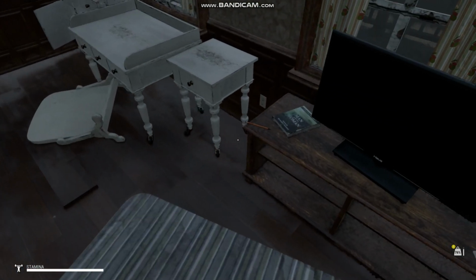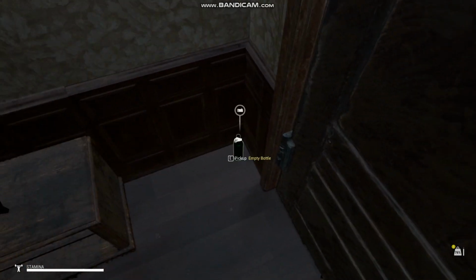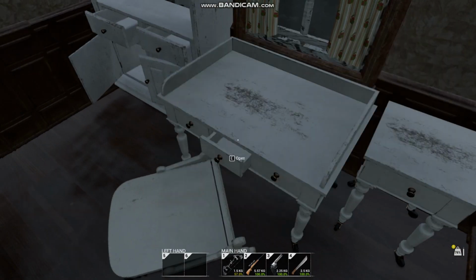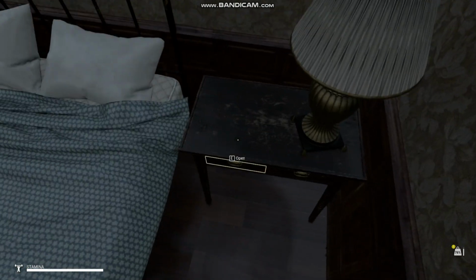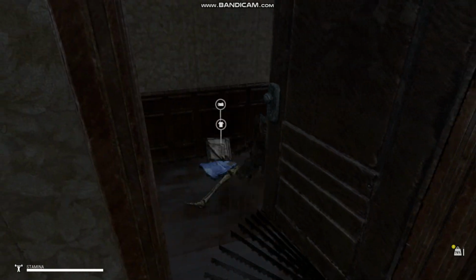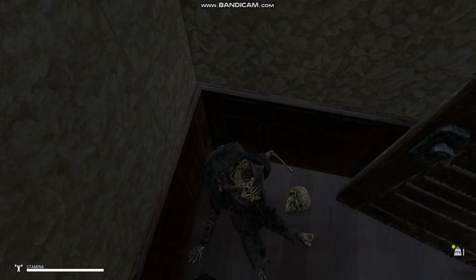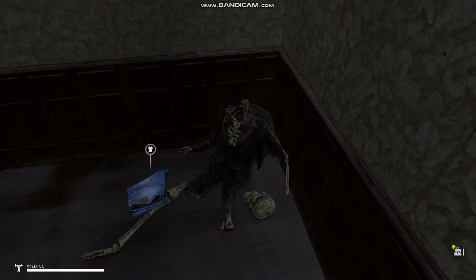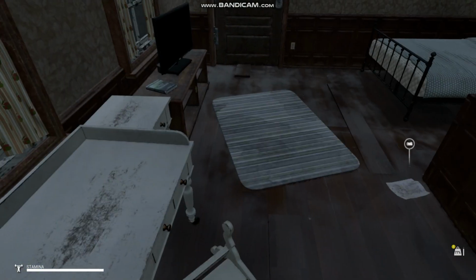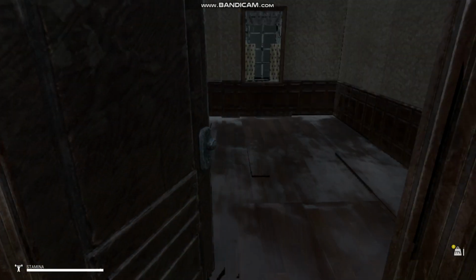You can head in here. There's pencil and more paper. More paper over here. A bottle. Two bottles. Drawers are empty, including those drawers. I believe in this bathroom there used to be an AK rifle, but maybe because I got so many of them, they stopped spawning or something, because I have like three of them. Syringe I don't need, obviously. And I don't even know if there's a purpose for the syringes in this game as of yet.